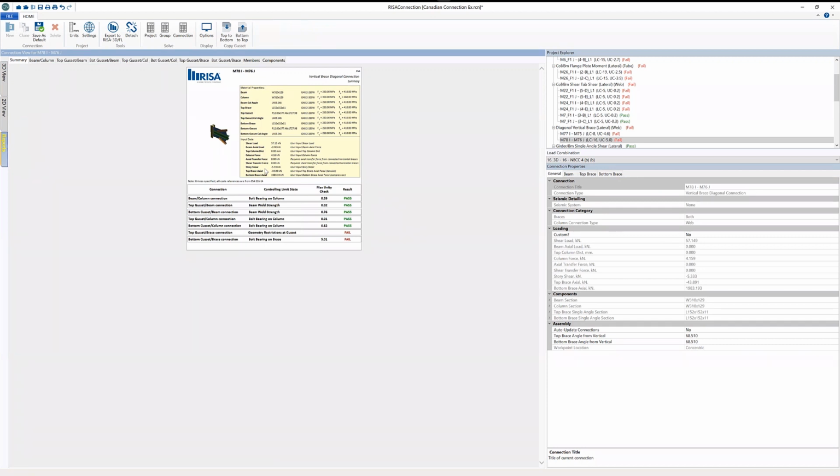Remember, this is an assembly that's not only including the brace connections, but also including the beam connections as well. All right, and so if we go ahead and see this, the beam to column connection's fine. The top, basically we have issues in the top gusset and brace connection, and that's a geometry issue, geometric restrictions at the gusset, and also the bottom gusset at brace connection, that's bolt bearing.